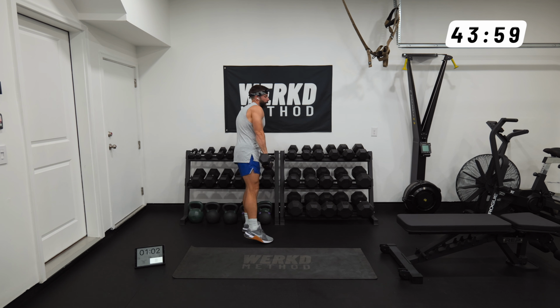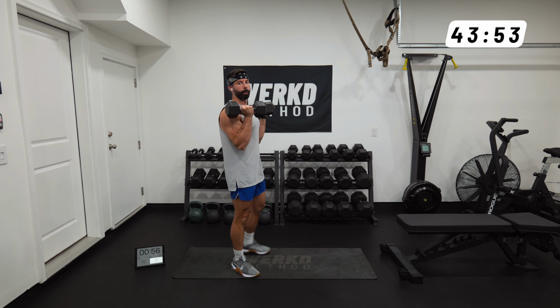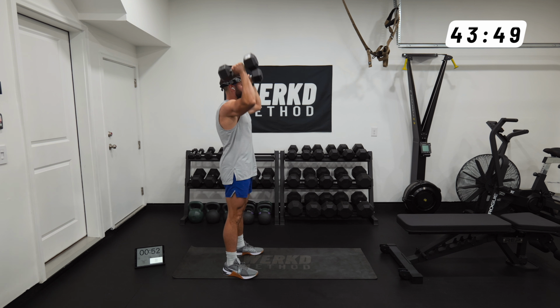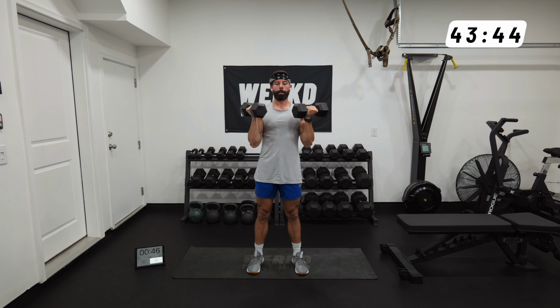So short work intervals. You should be building on week 2, 4, and 6 here. We're getting a deep stretch. Try to let those elbows drop as low as you can. Drive up, palms facing forward, lock back out, come back down, palms facing you. Twist as you go up.